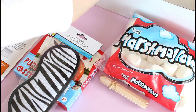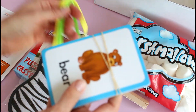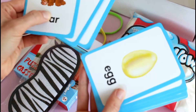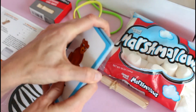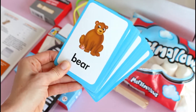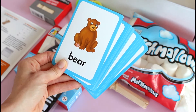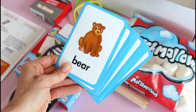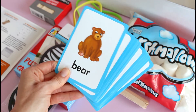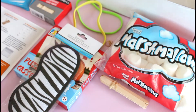Next up, we have these cards and bands. I believe the bands are to hold the cards on your forehead. We've got a few different cards — bear, dog, egg, things like that. Players take turns drawing a card and placing it on their forehead so all the other players can see, and then everyone helps the person guess the image by giving hints. You need to go through the entire deck. That would be hilarious.